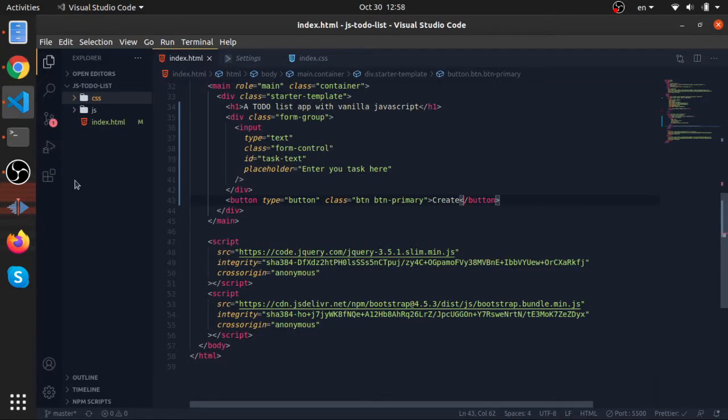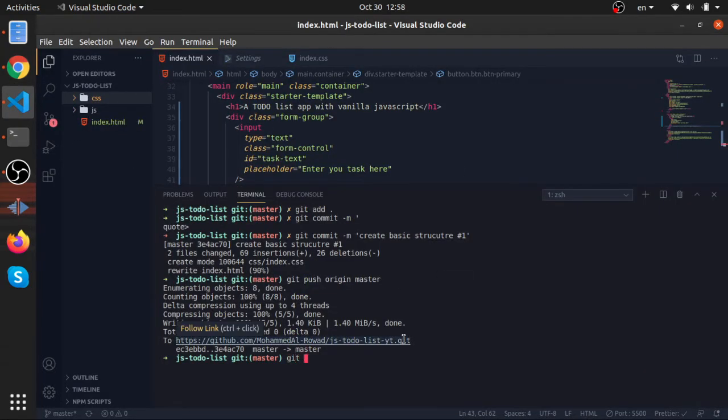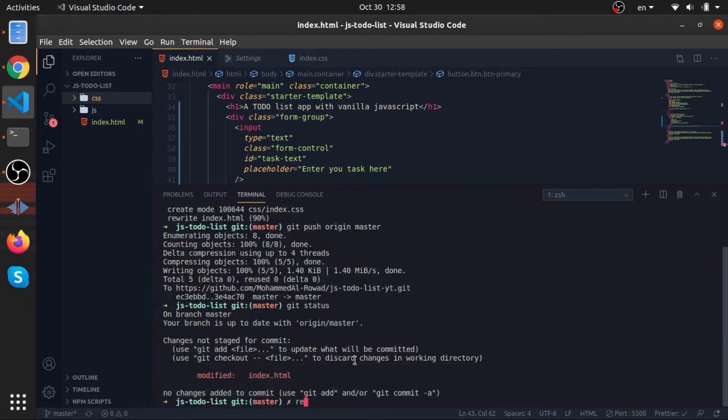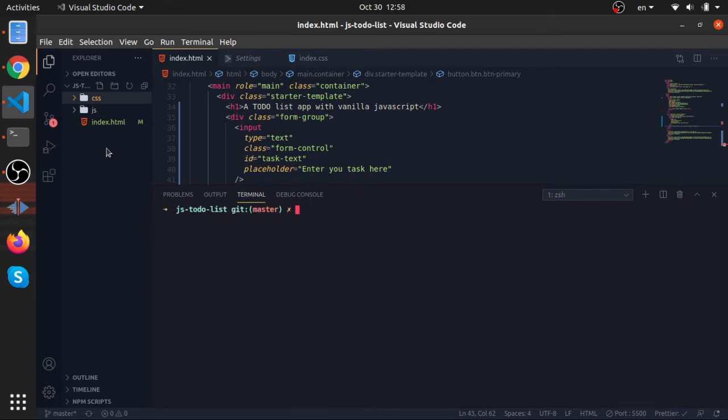Now let's create a branch with these changes. So as you can see, if I type git status, I have changes on this file. Now to create a branch, we have multiple ways. Since I already have changes in my current branch, I can type git checkout -b. So checkout is a way to change between branches, and if you type the -b with it, this means, hey, it creates a new branch with the current changes I have and move them there. So the master branch won't be affected, but the new branch, Git will move these changes to that new branch, and now we need to give it the new branch name.